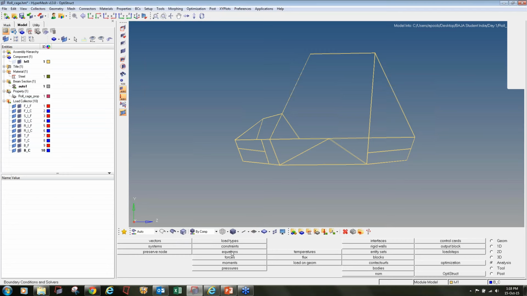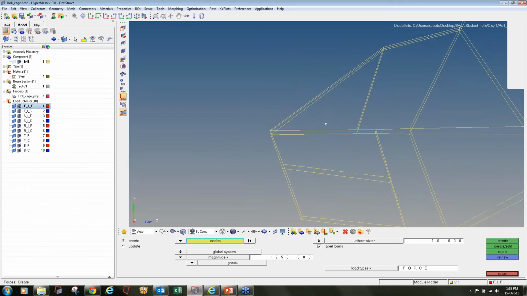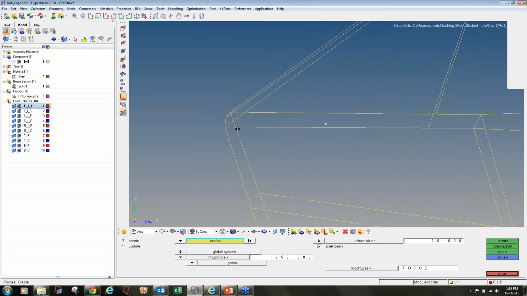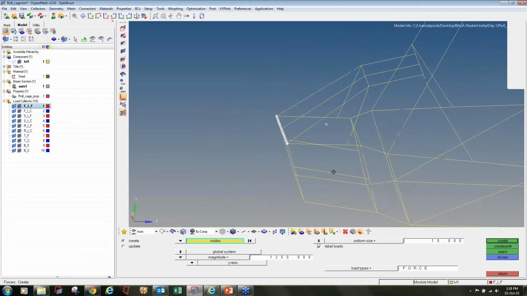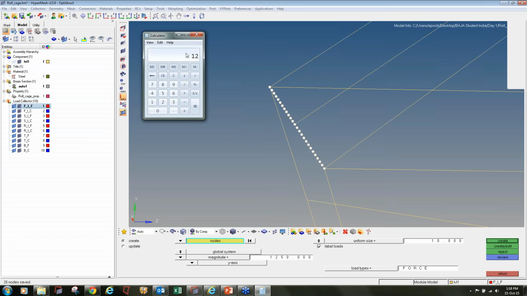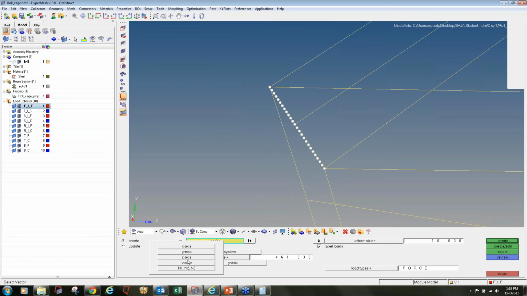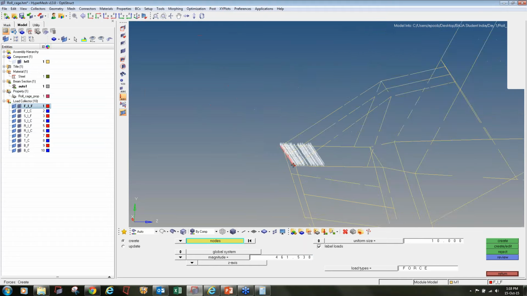Now we'll apply these forces. I'll go to the analysis page, forces. Make the front impact the current one. Select these nodes, which are on the front impact side. Click on save to know how many nodes there are. So there are a total of 26 nodes. Let's assume I am applying a force of 12,000 divided by 26. This is the force I want to apply. The direction is the z-axis, and say create. So you can see my force has been created.